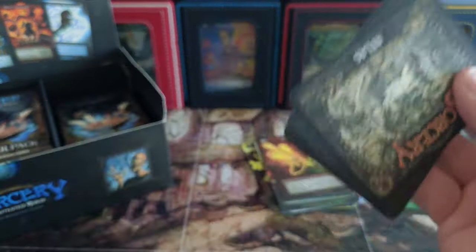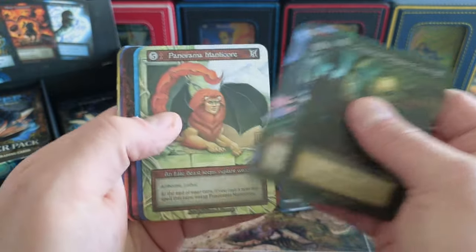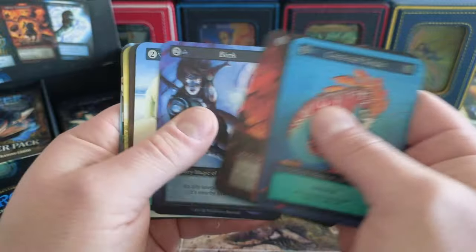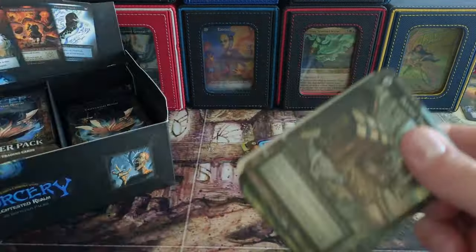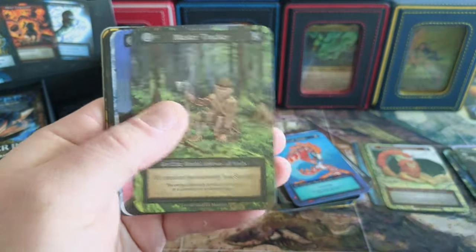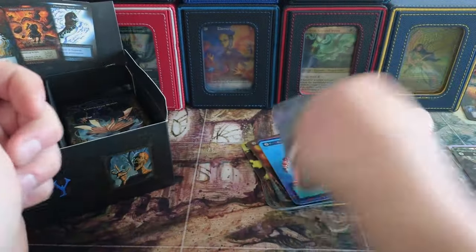Well, there we go. That was a little bit hard to open there. Dwarven Diggers. Some Manticore. Blink. There's the actual Blink, not the Blizzard. Okay. Sunken Treasure is not my favorite card. It's a good artwork, but not my favorite. Master Tracker. Grappler. We got a dark box in here. That's a dark box indeed.